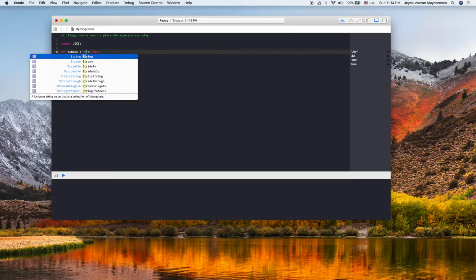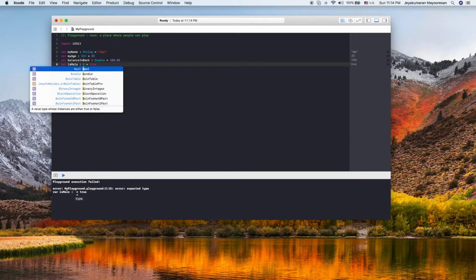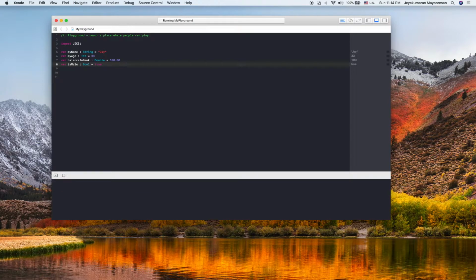Say my name is a string, my age is an integer, balance in bank is double, is male, my gender, it's a bool. Bool means it's a boolean value. Simple as that.